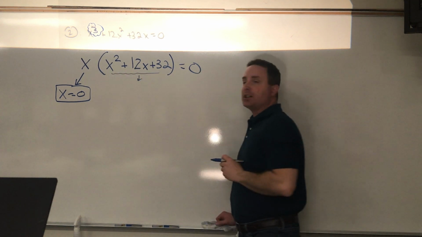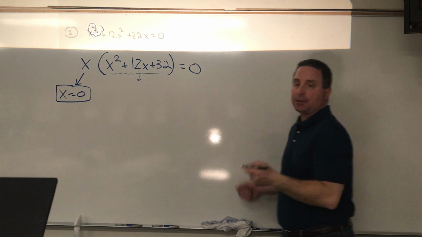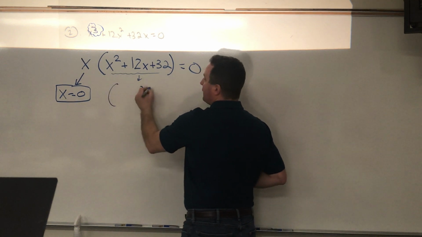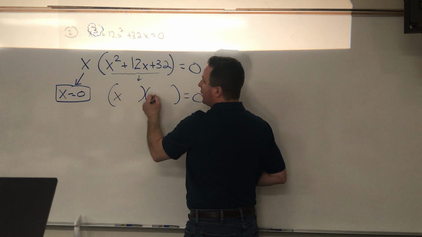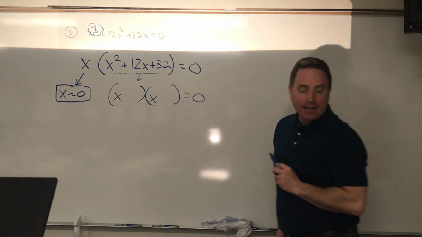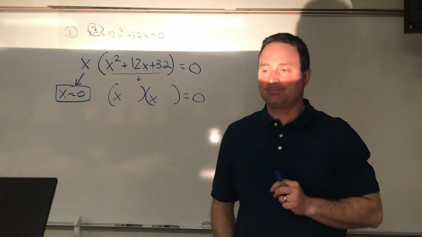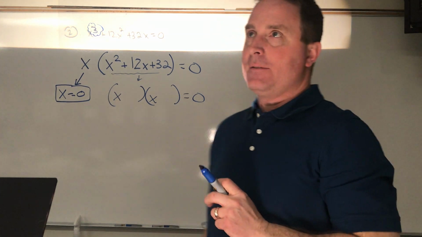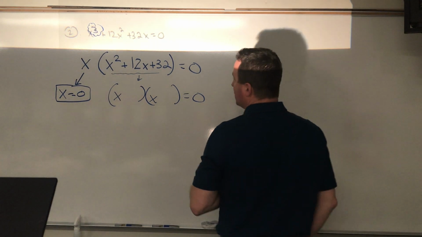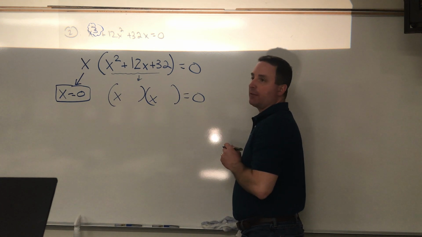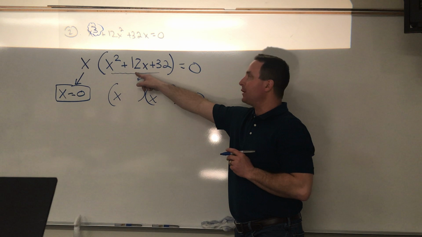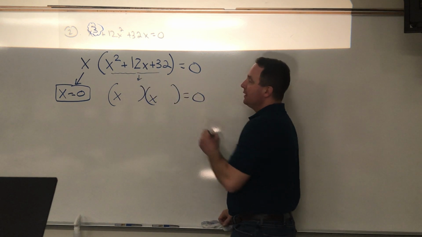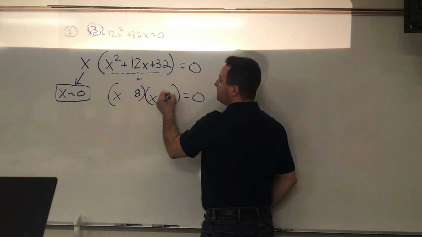There's 3 terms, just like the last problem, and I'm going to try factoring. I think factoring is the way to go if you can. The only choices for x squared are x and x. And how about the factors of 32? If you look at the factors of 32 on your factor sheet, there's several of them, but there's one pair that adds together, subtracts to get 12. I think it's 8 and 4.